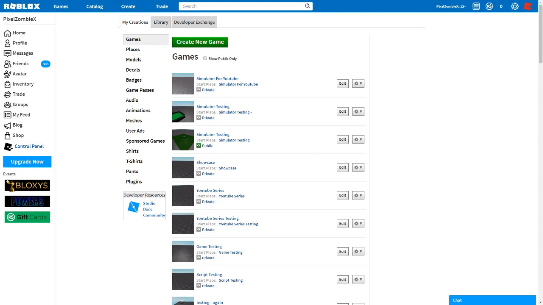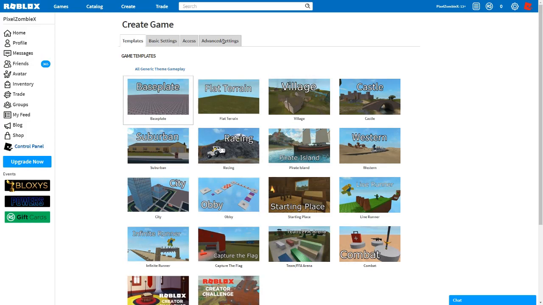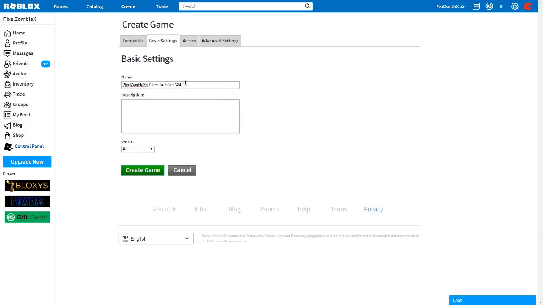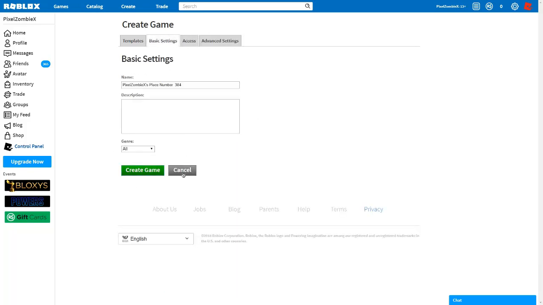First, make sure your game is published. To create a place, go to the Create tab on the Roblox website. Click the Create New Game button. We're also going to use this tab to edit our game to enable API services in Studio. You can go ahead and click Base Plate and give your game all the settings you want. You can do name and description, but that's all we need. You don't have to do any of these other ones, and then hit Create Game.